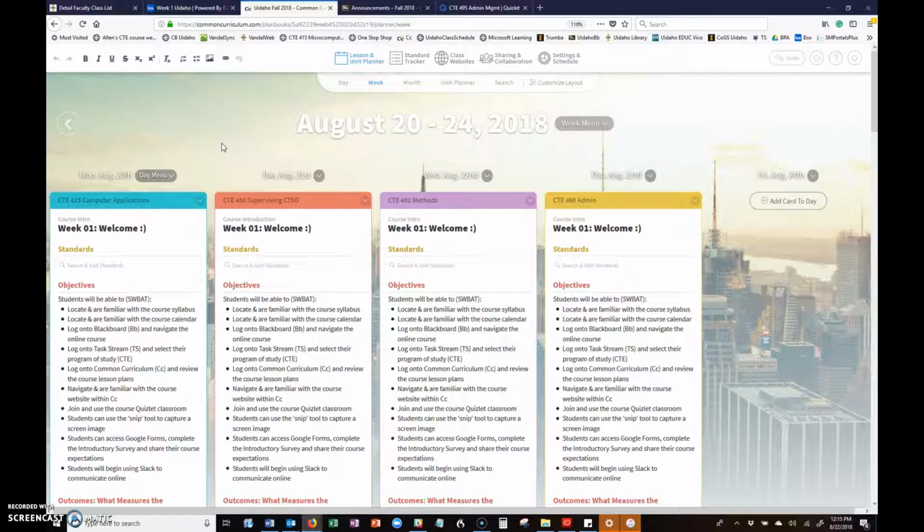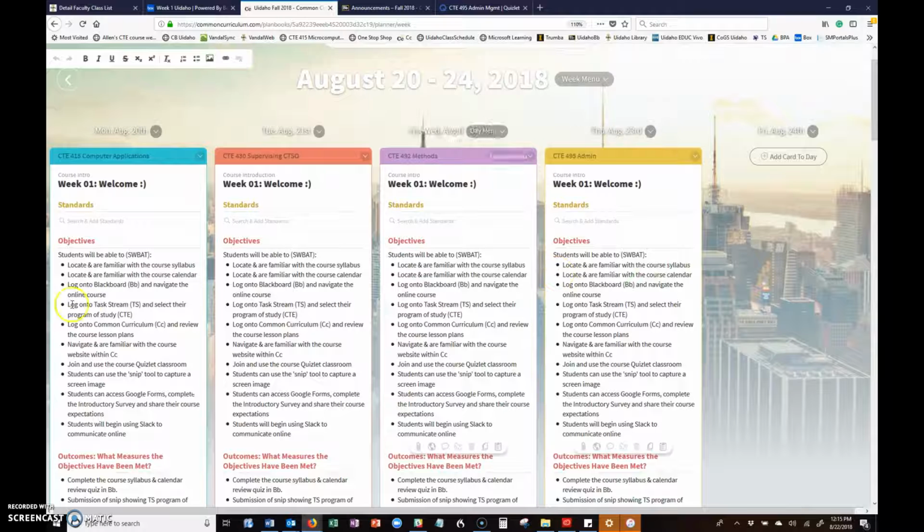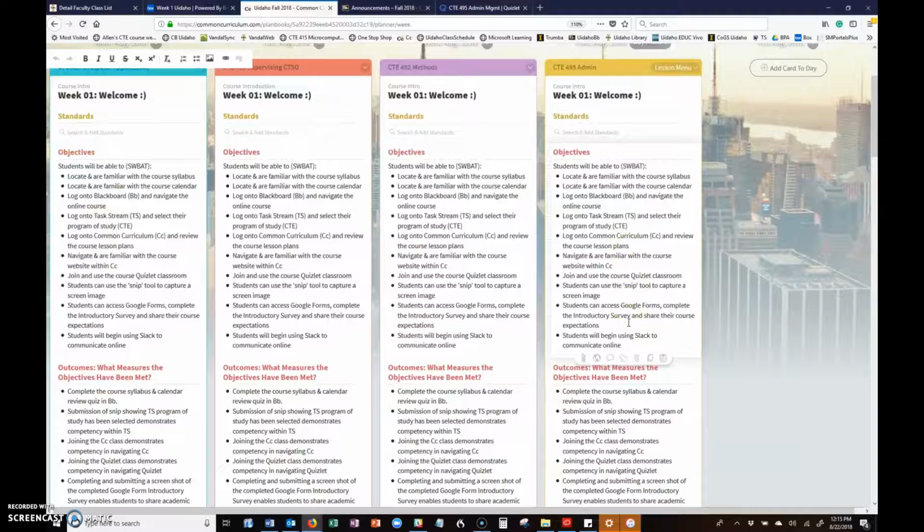Anyhow, the way I have it, since I teach essentially one class a week, their lesson plans are just on a different day. So my 4:15 is on Monday, 4:30 is on Tuesday. That way I can see all four lined up this way. This is really helpful in the first week where I'm trying to get everybody calibrated to the technology that I use for communicating and for completing assignments. So I have almost the exact same words for each class. They're all doing the same objectives and outcomes.